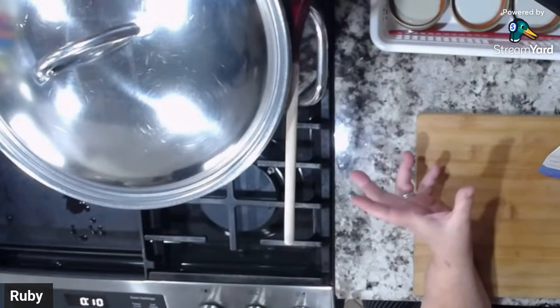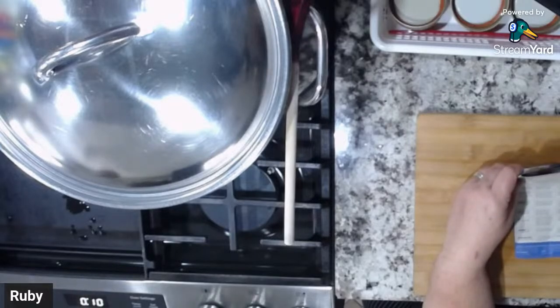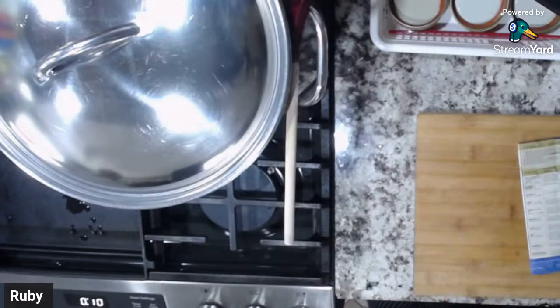So this is the last pick of the year for our grapes. Yeah, they're done. The birds can just finish eating what they've started, because the birds have been at our grapes like crazy, and the squirrels. The birds really love grapes.